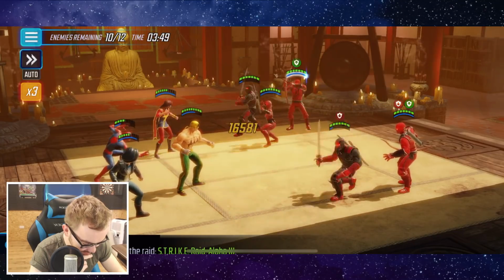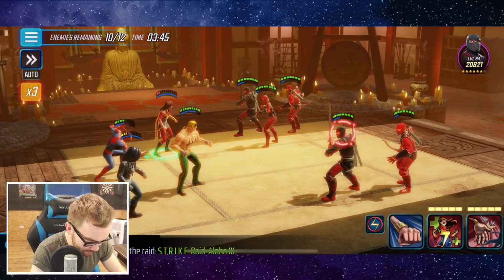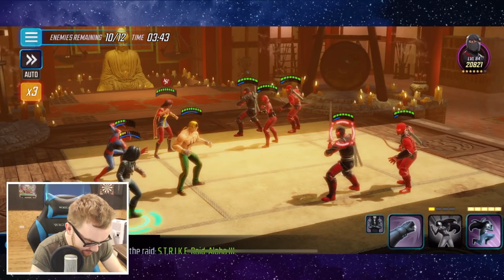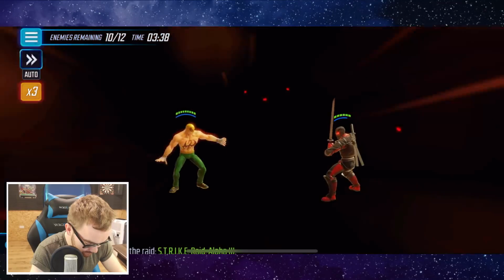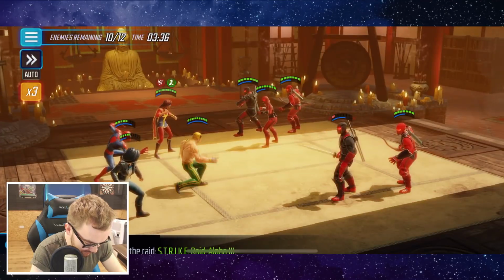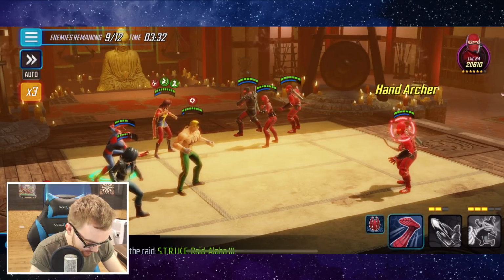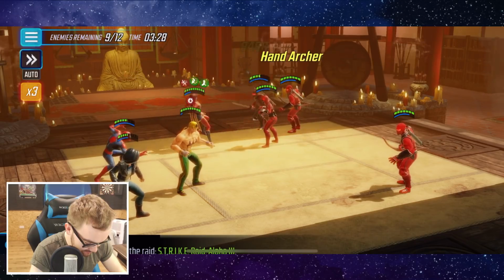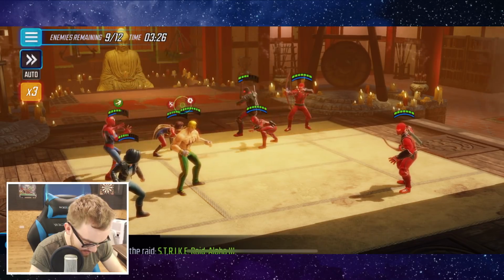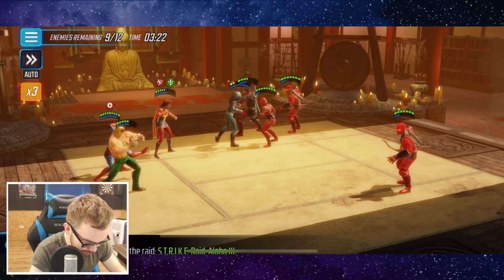Okay, we got a fantastic assist there. No! Rip Night Nurse! Kamala. The Iron Fist. Let's chuck that glorious fist out. Okay. Another Blade Master. I feel like I need to get the hand archers down before their turns as well.